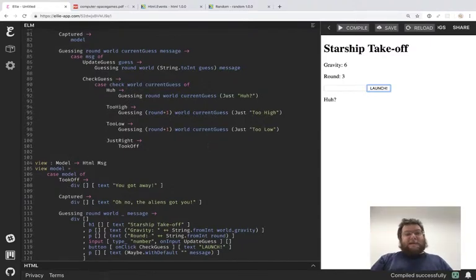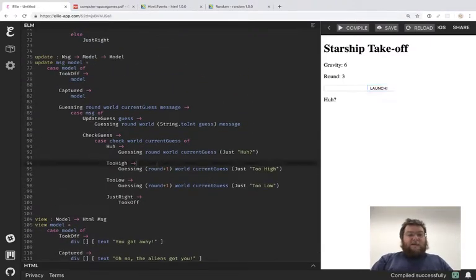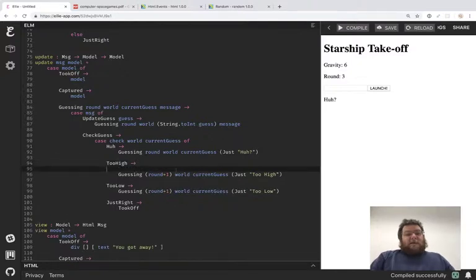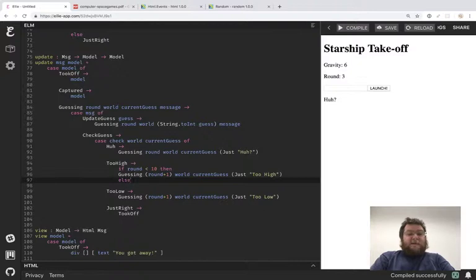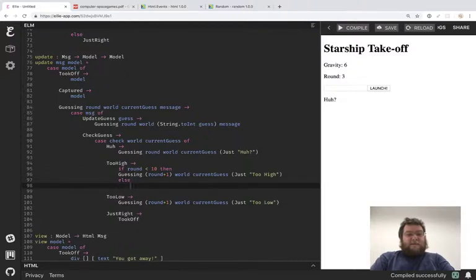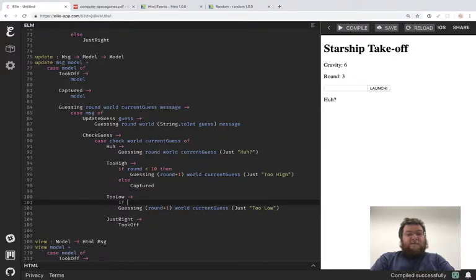So in these places where we increment the rounds, so if round equals 10, then that, else captured. The same there.